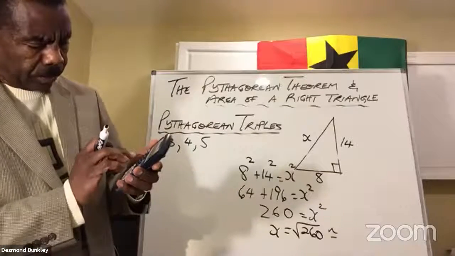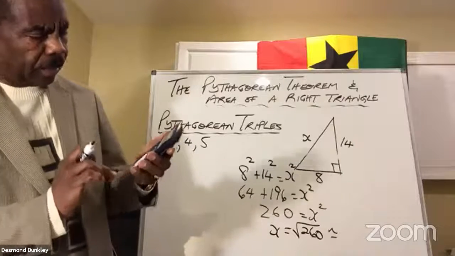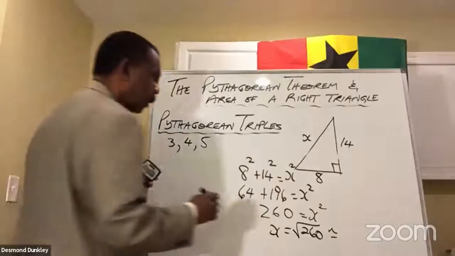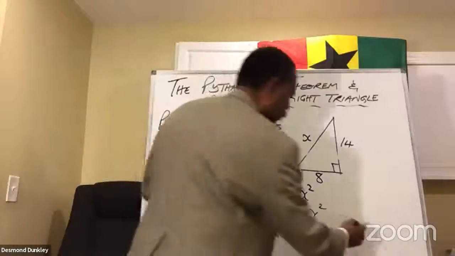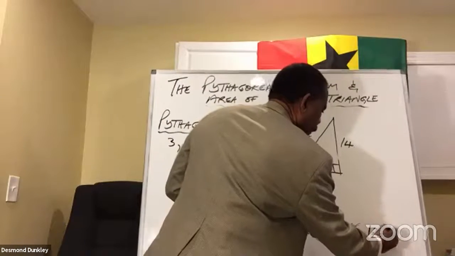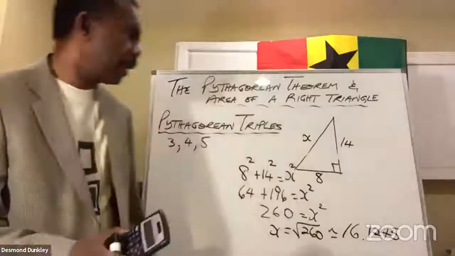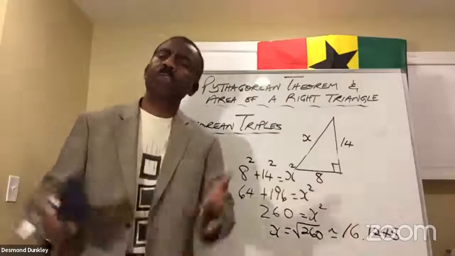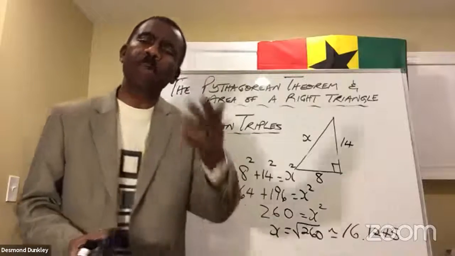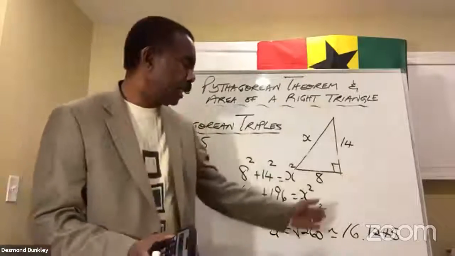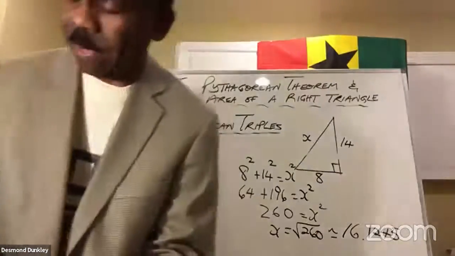So now we're doing the square root of 260. And I see here it is approximately 16.1245. So if I was giving this to you as a question, I'll say round your answer to 2 decimal places. In that case, it will be 16.12. If I say round your answer to 3 decimal places, it will be 16.125. Okay? We'll talk about rounding at another date.